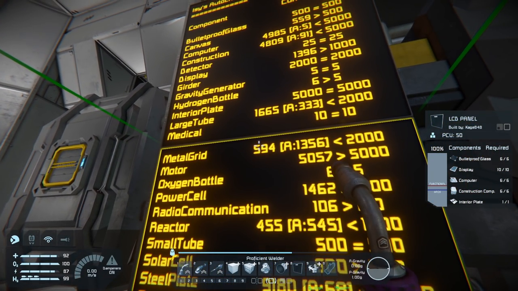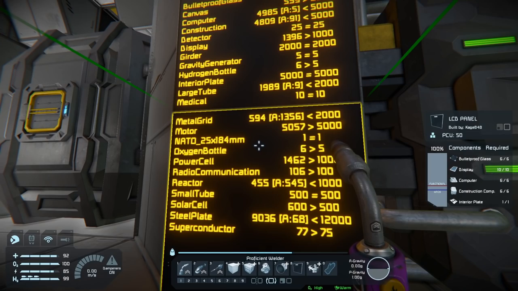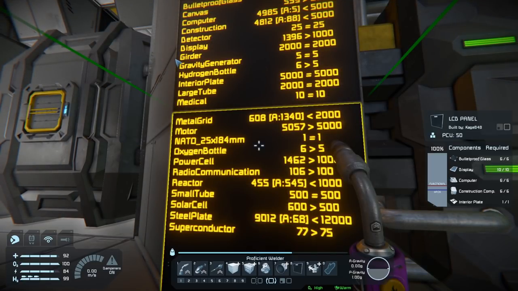See, it's not on the list. All right, let's see if we can get it on the list. And there it is, the NATO 25mm. Now, I'm not sure if this is the actual ammo I need, so I'm not going to mass produce it just yet, okay? But what I am going to do is make a little bit of it.